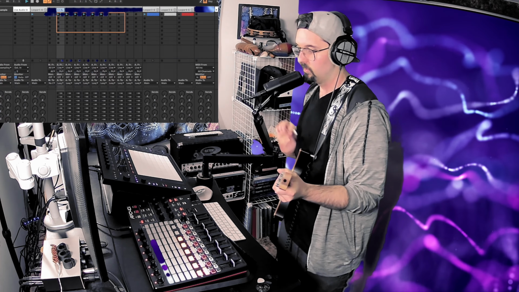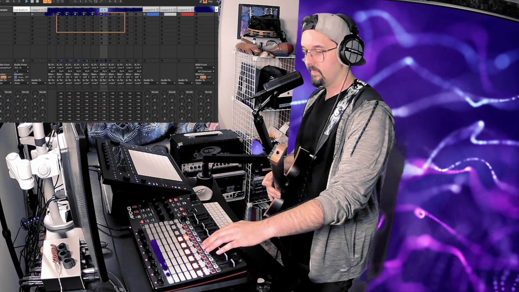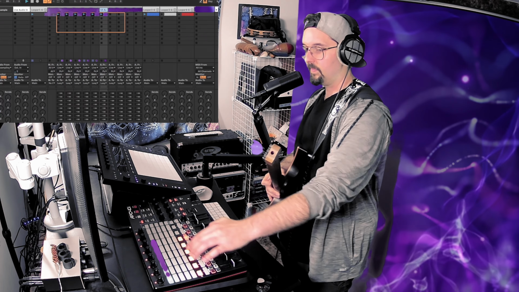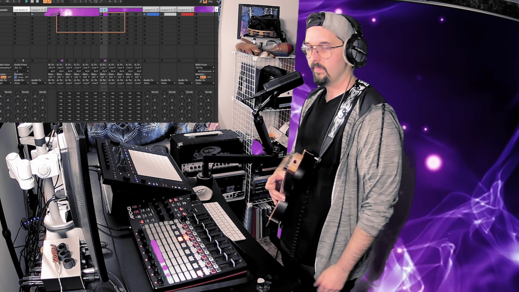All right, so what I'm going to do is simply just record a bunch of layers on top of each other with this looper. I'll start with guitar. Maybe I'll throw in a few other layers, different instruments, and then we'll go from there. Now I have all these guitar layers that I can manipulate in real time. Let's solo this guy. Let's stop these clips, bring it back in.